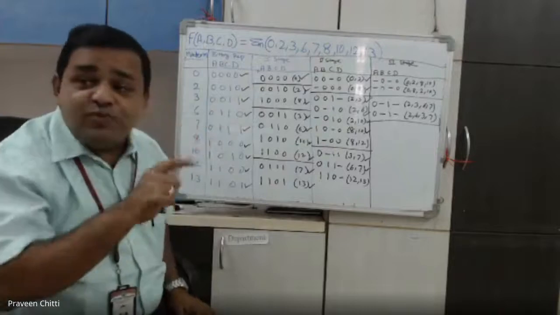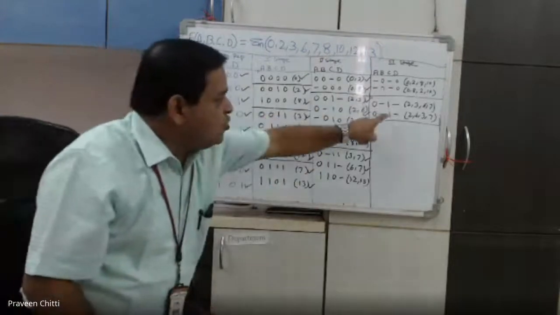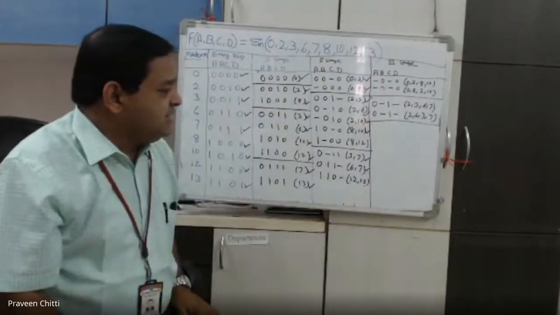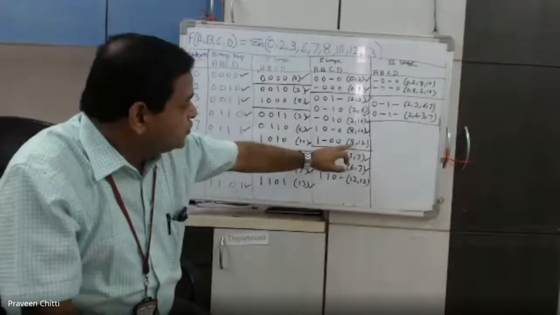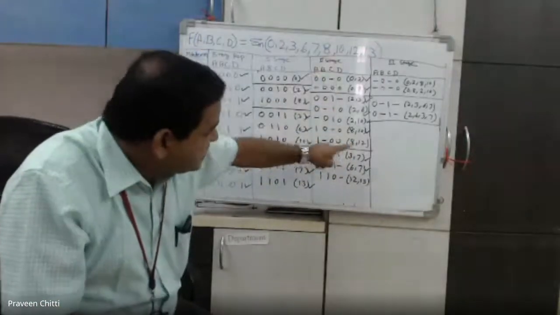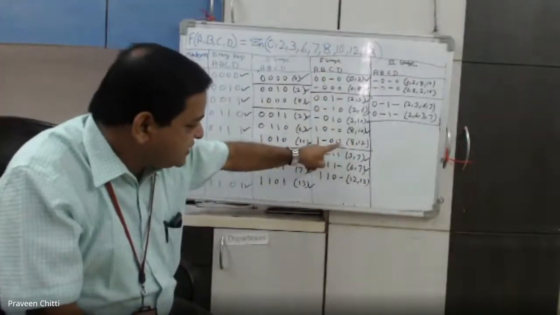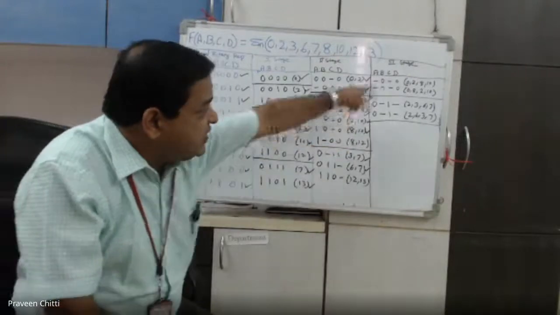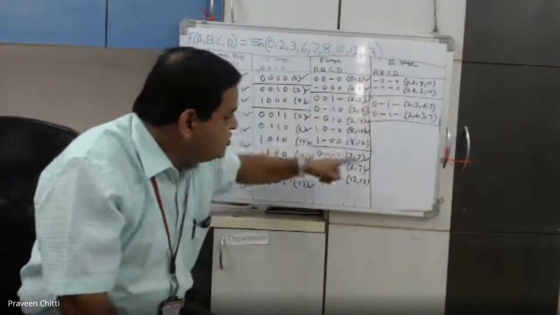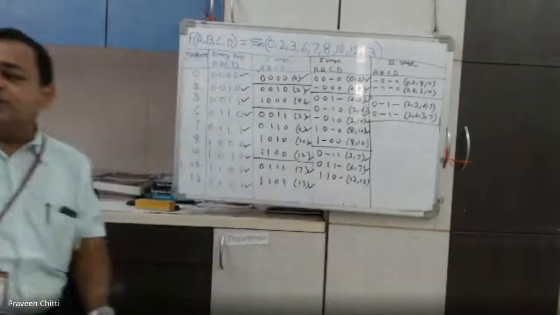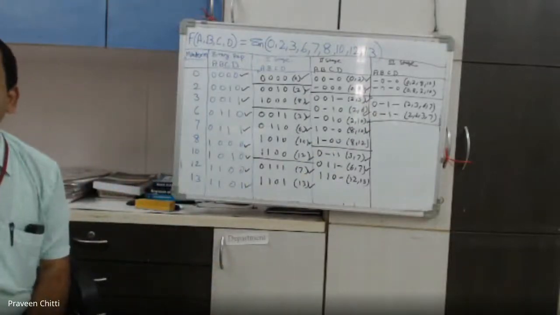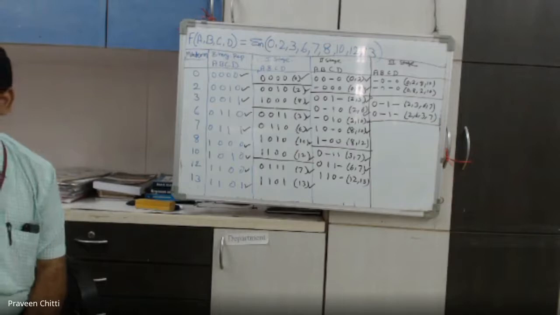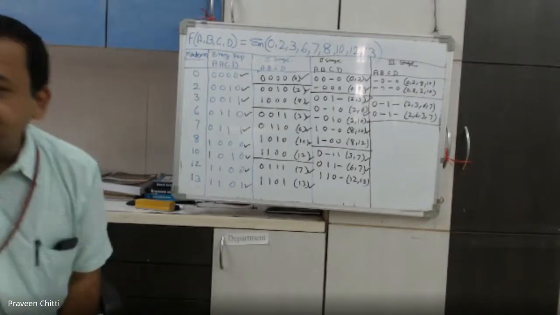Then I am asking how many rows? First row, second row, then anything else? This is the third row, then fourth. All those from this table which are not ticked. 8, 12 is also not ticked. 12, 13 is not ticked, and these are not ticked. So 1, 2, 3, and 4. 4 terms, or 4 prime implicants, should be there in the prime implicant chart. I hope all of you understood this.